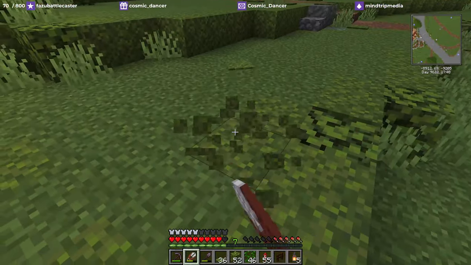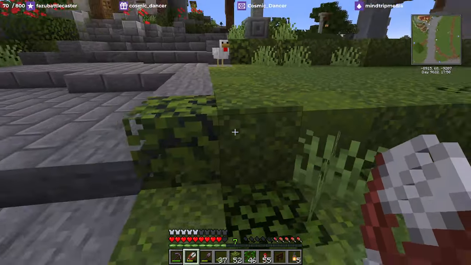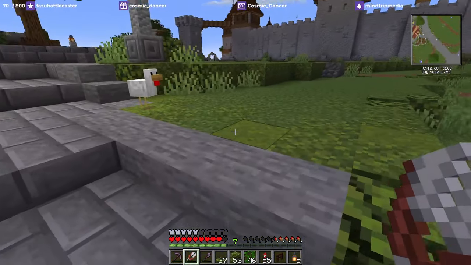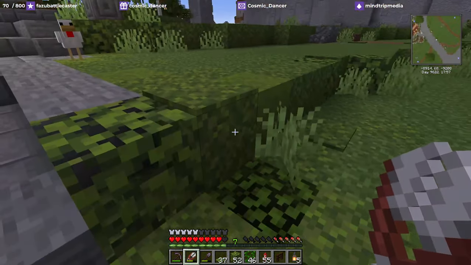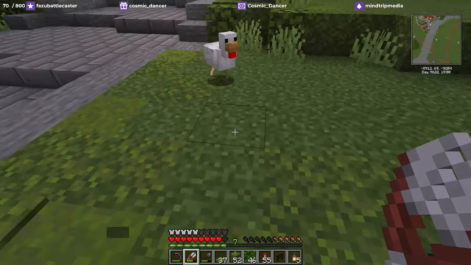Chicken does not know what's going on. Can they not pathfind off of the top of saplings? That'd be very funny. Oh no, they're good.